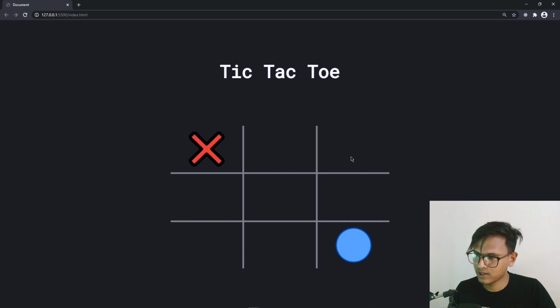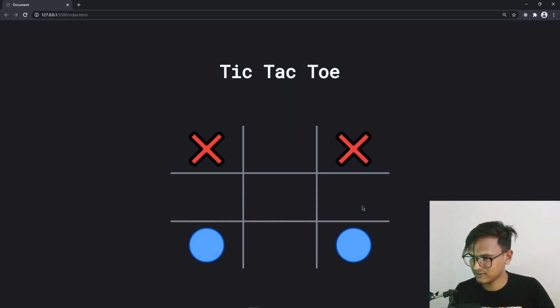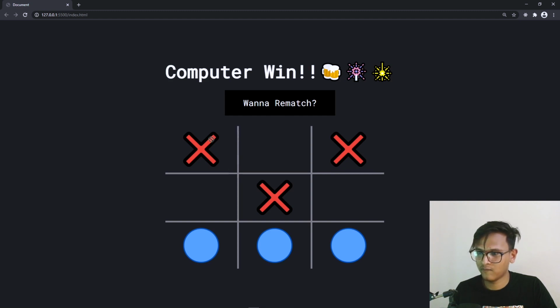So let's choose my next move. So let's do it here. So yeah, the computer is doing great, as you can see. So let's say that I can win this game if I do it here. So let's actually play a little bit more and have my move here. Wow, the computer won the game. So this time the computer did a very good job.